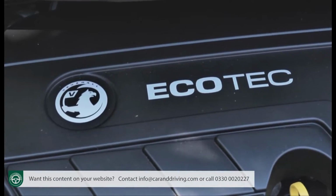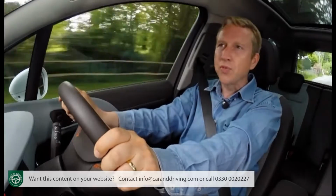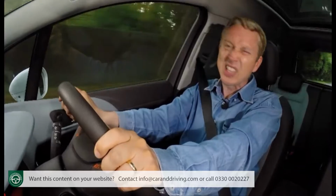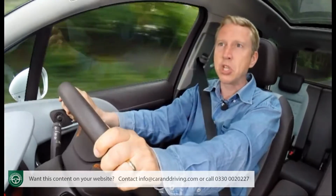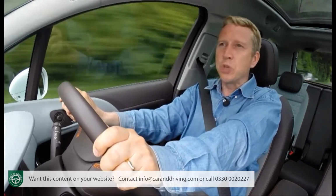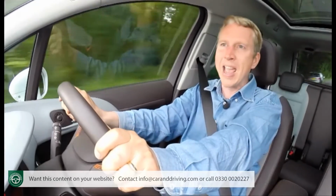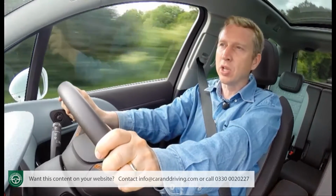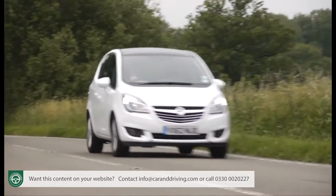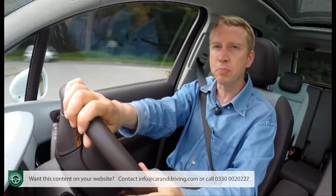Vauxhall calls this its whisper diesel, and it's the major change with this improved lineup. Sure enough, refinement is far better than was provided by the rumbly old 1.7-litre power plant that sadly continues for those in search of automatic transmission, though to be fair, in refinement terms that's not saying very much. The whispering 1.6 is offered in 2 guises, the 110 PS version most will buy and the 136 PS model that I'm trying here. Having already tried this engine in Vauxhall's Astra and Zafira models, I was already aware of just how much of a step forward it represented for the brand.